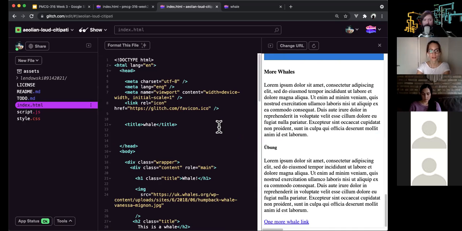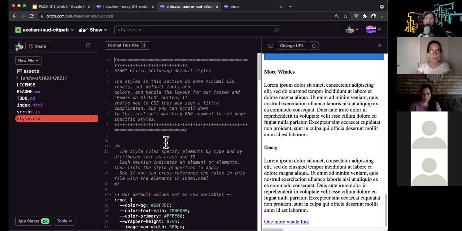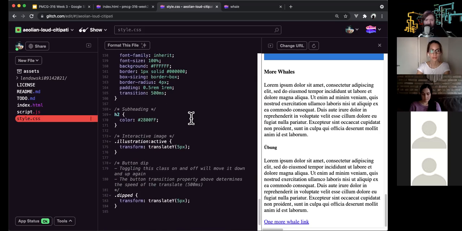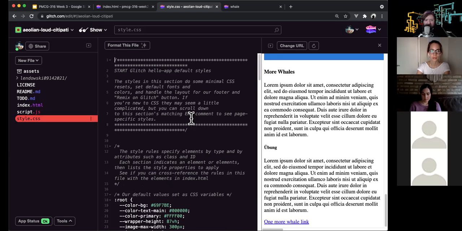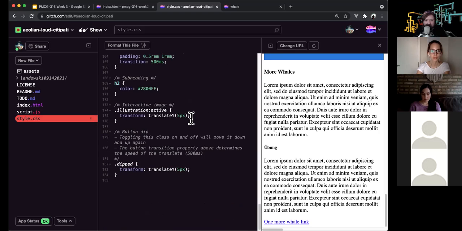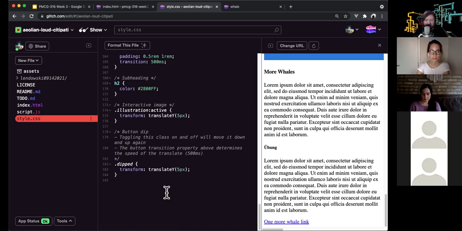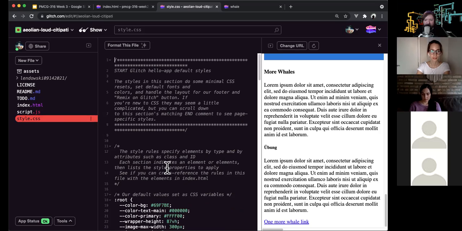Okay, got it. So yeah, this has a lot of default stuff in it. I'm kind of stunned that this is a 105 line style.css file for a beginner project.